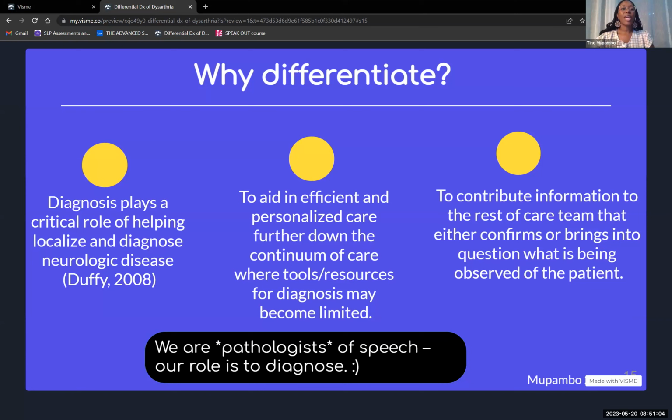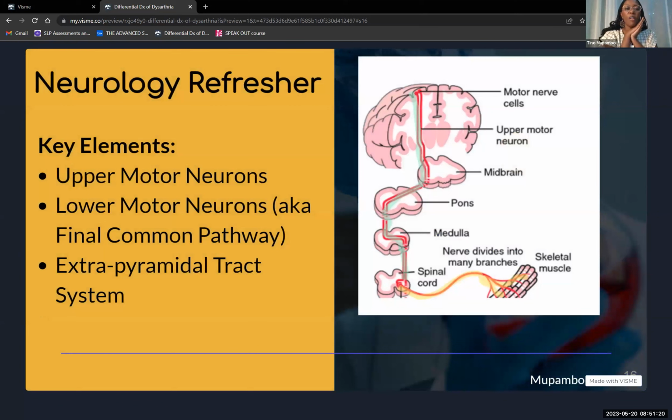And the way that we can do that efficiently is to do stuff like this and really learn how to streamline our processes and get all the stuff done. So when you go in there, no part is neglected and we're able to get through all of the different things we need to do with our patients. So all of that being said, we're going to jump into the neurology refresher here.